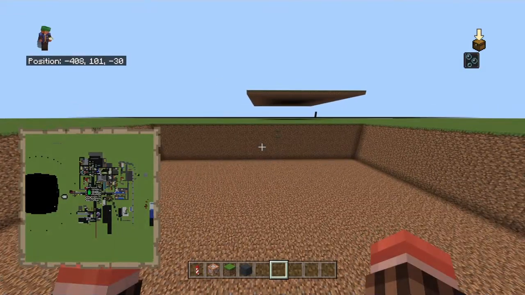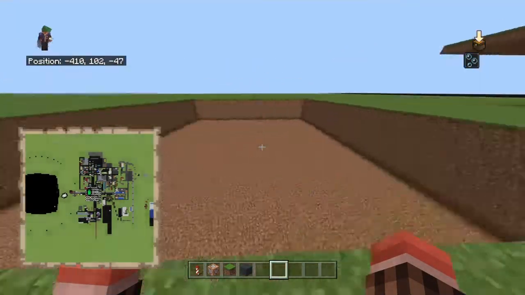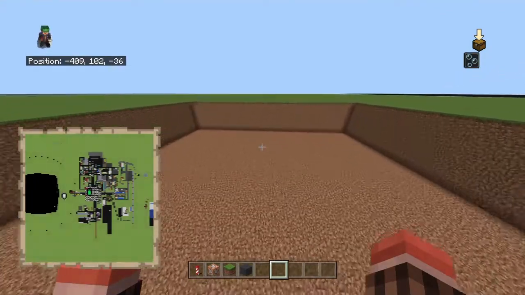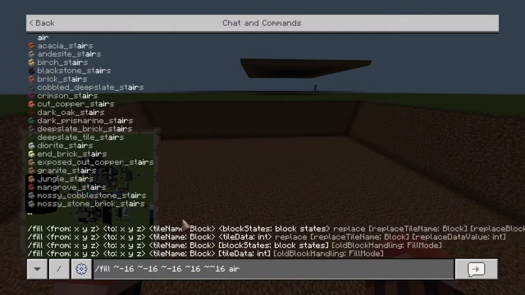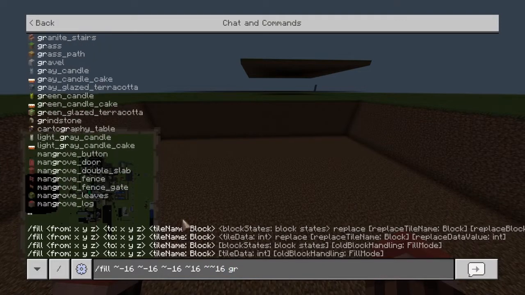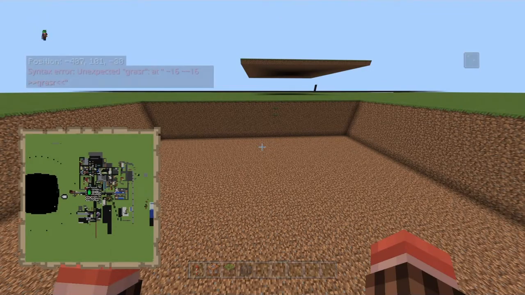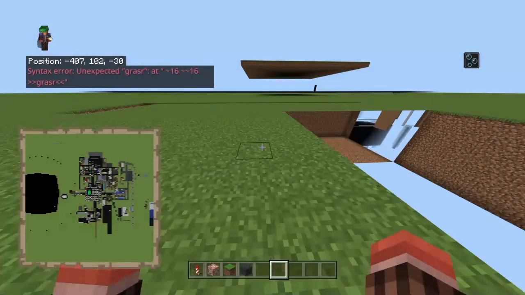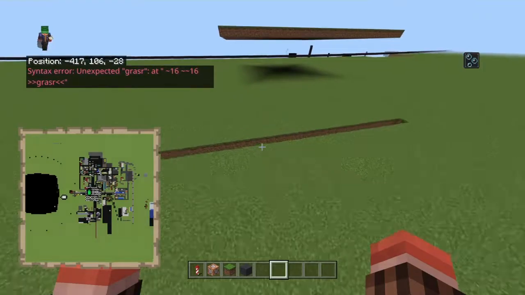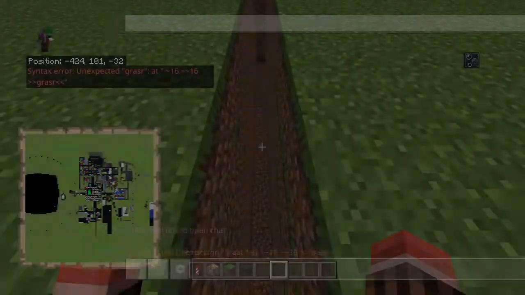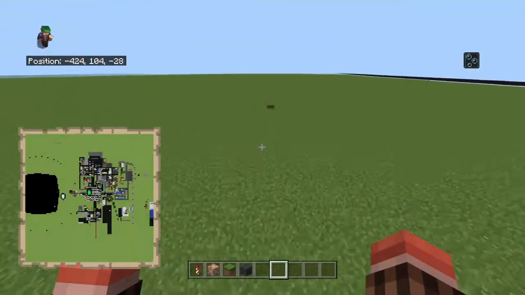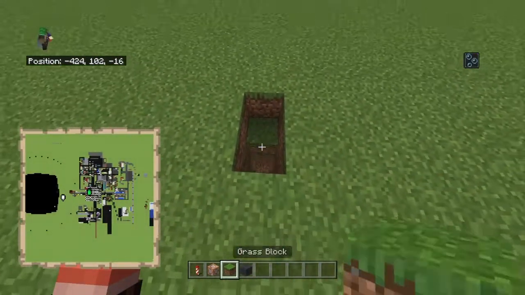Simple. At least in my case, the ground level is 102, so try to find your center, right? Then go to 101. Remember, it works about where your waist is in the game. So we can do the same exact command, and instead of air, we got grass. Make sure you spell grass right. There you go. Granted, I did miss a little bit, but all we can do is just go to the center and do the same exact thing. And if you miss any more, just plug it up.